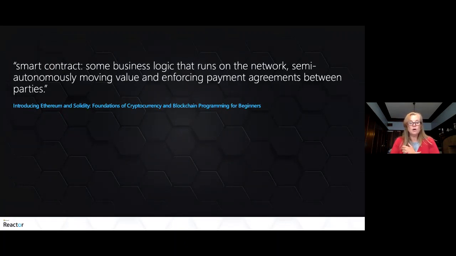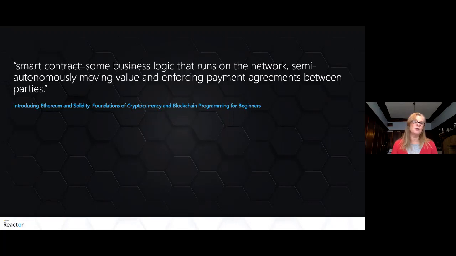And so what really is a smart contract? It's essentially business logic that runs on the network. So essentially what we have with Ethereum that we didn't have with the Bitcoin blockchain is a decentralized virtual machine that is extensible, and I'm using the term extensible to mean for different types of applications.